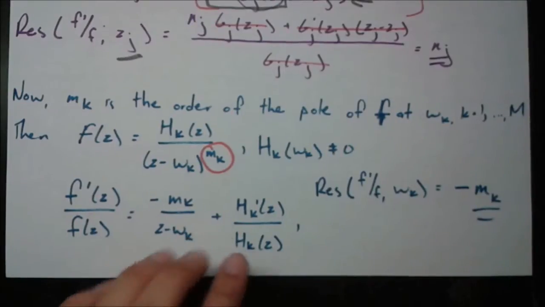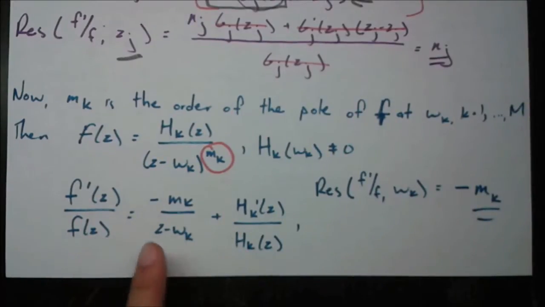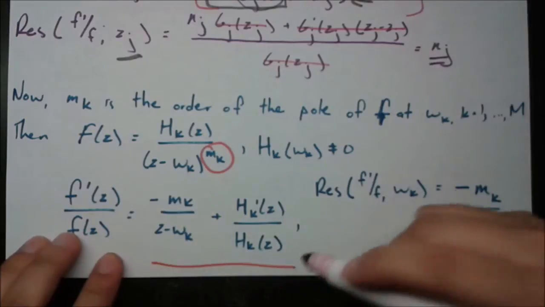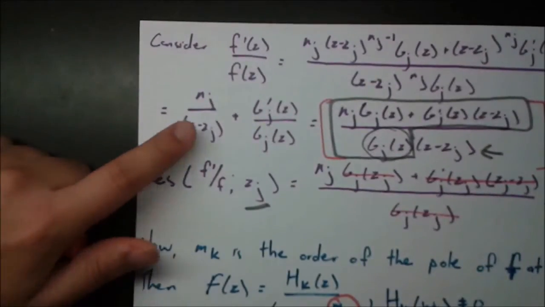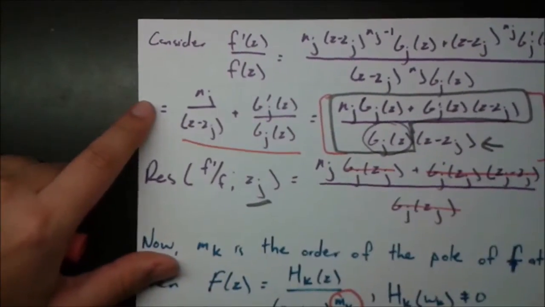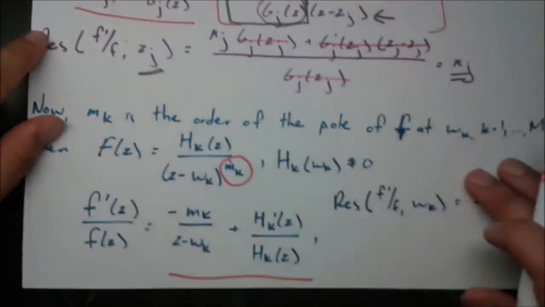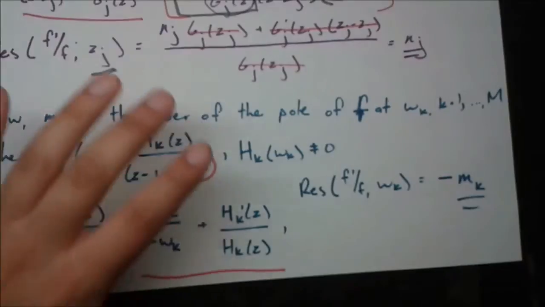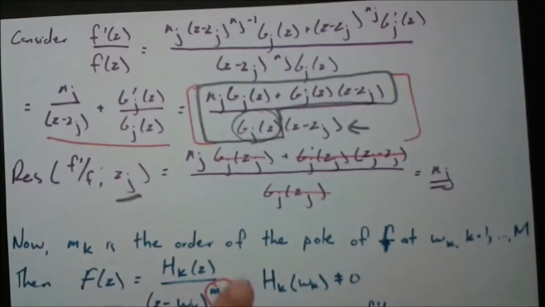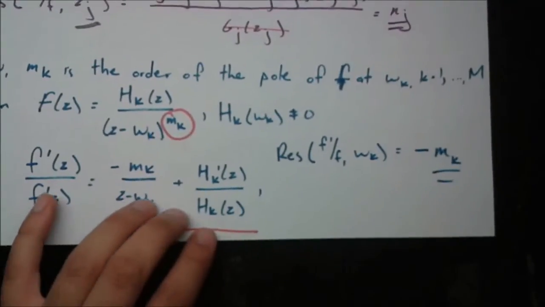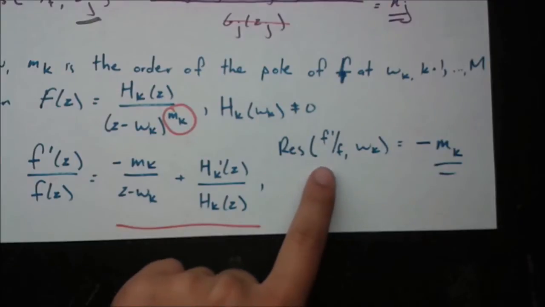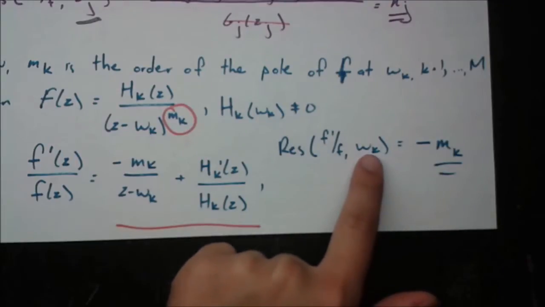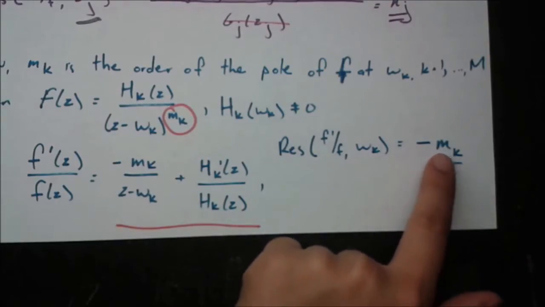So now we're going to do the same discussion. We're going to take f prime of z over f of z, and we're going to get this function right here, which is an analog to when we got this function right here, because they look pretty similar. Okay, and then if we take the residue, we basically go through all these same steps. Much of this cancellation is similar. We pick a suitable numerator, pick a suitable denominator, and go on like that, and we get the residue of f prime over f at w sub k at this pole is equal to negative m sub k.